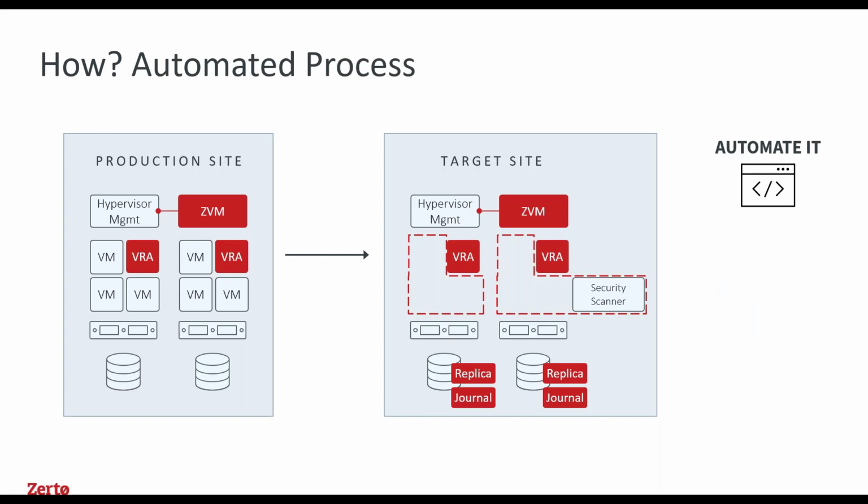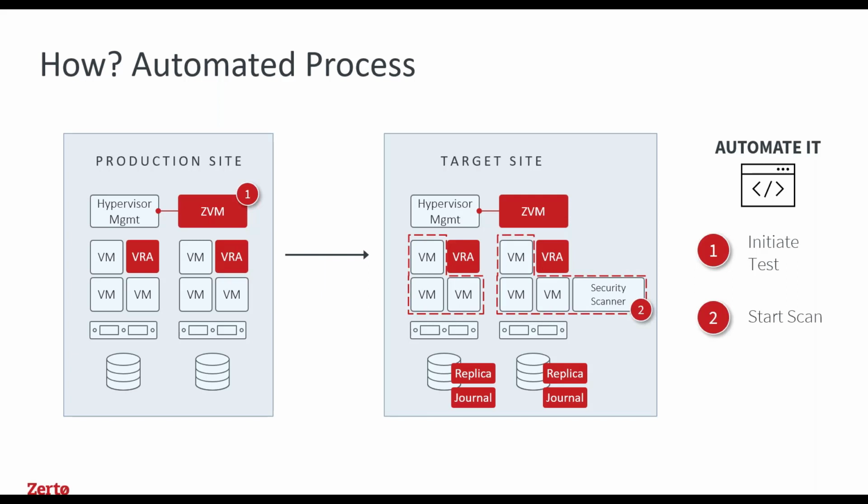So once you've performed several manual tests, can we automate it? Yes. So once you've performed all those tests and you understand the process and the steps necessary to complete it, first thing you can do is hit the REST API to spin up this test environment, which can be automated via the REST API, which resides in the Zerto Virtual Manager. The next step would be to start the scan shortly after the recovered test VMs are online. And then finally, have the results emailed or saved somewhere.